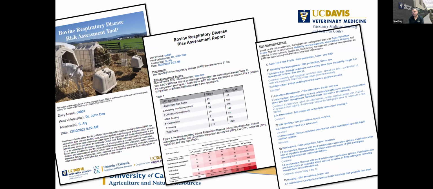But we noticed that it was kind of difficult to sit and talk about all the changes again. We realized the report is very important and allows you to have that document on that day and time that says these are the things that we can change, and then the producer can select from them what he or she wishes to do at that time on their dairy.